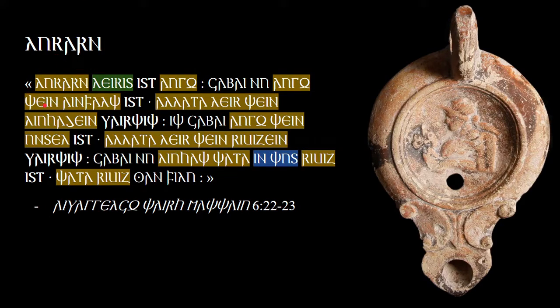So what this is, it starts off with the word straight away, lukarn, lantern, of the body is the eye. So the lantern of the body is the eye. So if your eye is now clean or simple, all your body, all of your body, sort of illuminated or light-giving, it becomes.